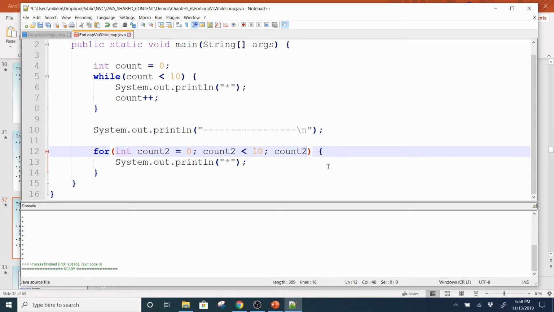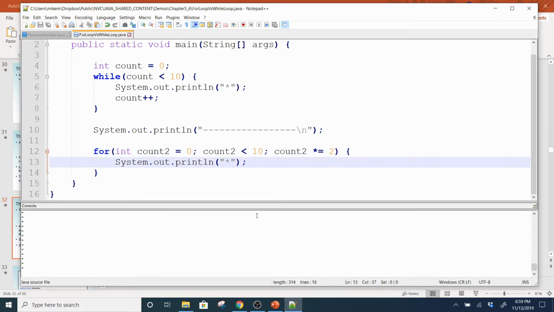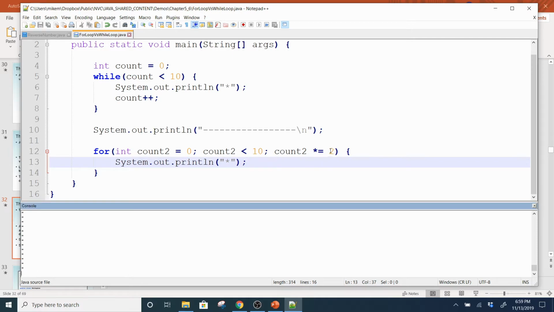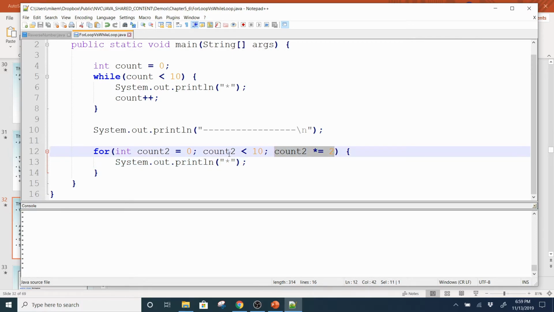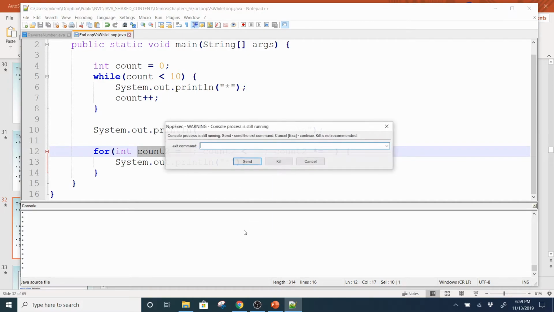Well, how about we do, if we make it times 2, then we start off at 0. It's going to be an infinite loop. I'm trying to avoid doing this. Times equals 2, right? That's itself times 2, but if you start off at 0, then you'll never break out of that loop because you start off at 0. So if I were to compile and run this, then I'm stuck in an infinite for loop because this incrementation step never actually increases count, because 0 times 2 is always going to be 0. Let me kill this really quick.